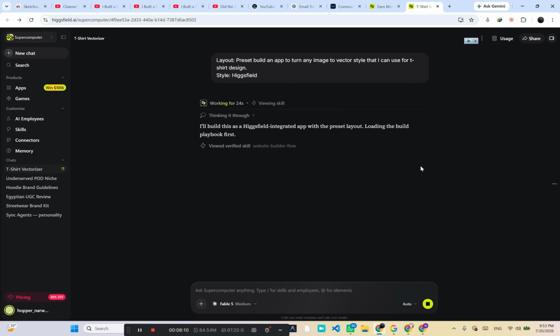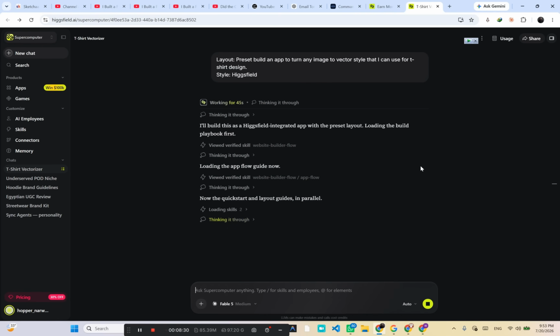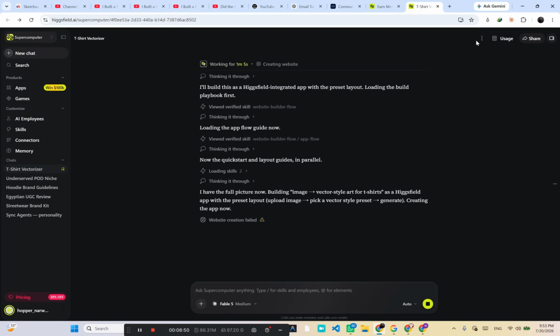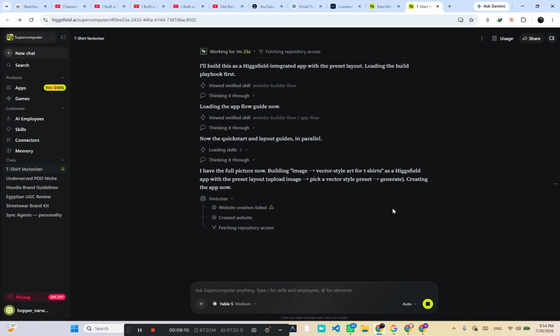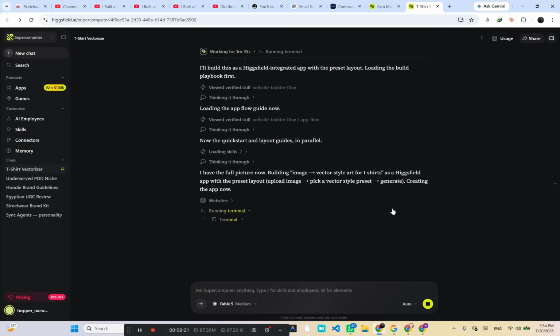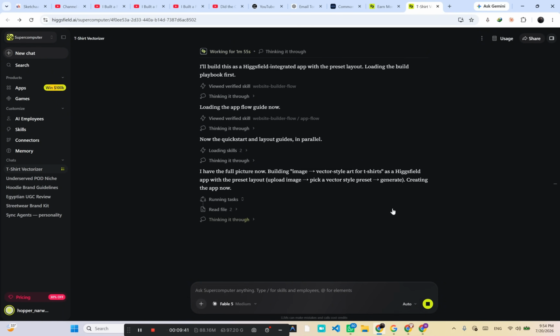So mainly the supercomputer is using Claude and Higgsfield via this MCP to have the Claude brain power and Higgsfield abilities to build the app. Just press on the arrow and all the magic starts.